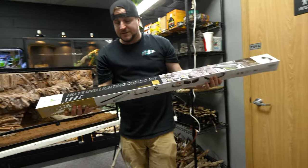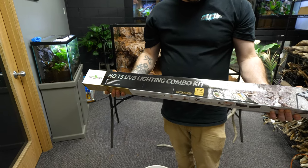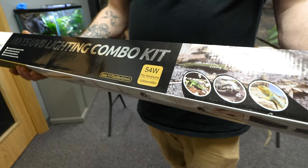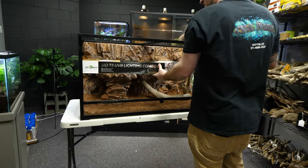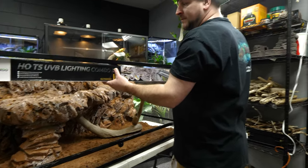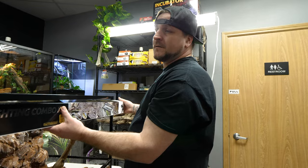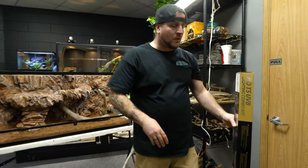We're also gonna be running this HOT5 UVB lighting combo kit, which is 54 watts, 48 inches. We're gonna be running that on the inside of this enclosure here to get maximum penetration for ultraviolet rays. Super important for our bearded dragon. We want the best, only the best. That's why we're choosing Reptizoo today. Check it out. Let's go.